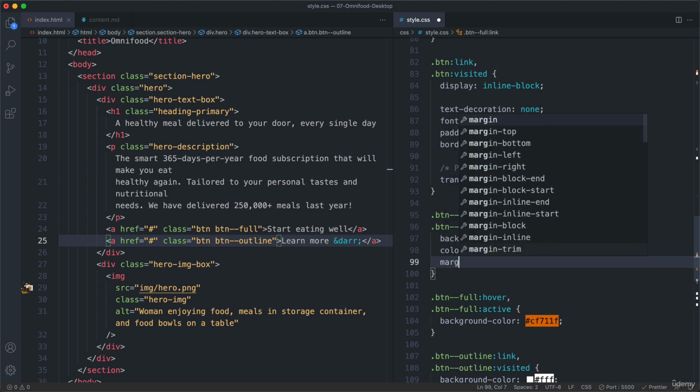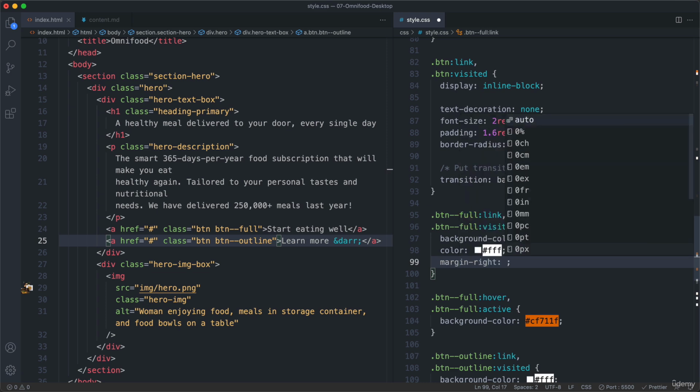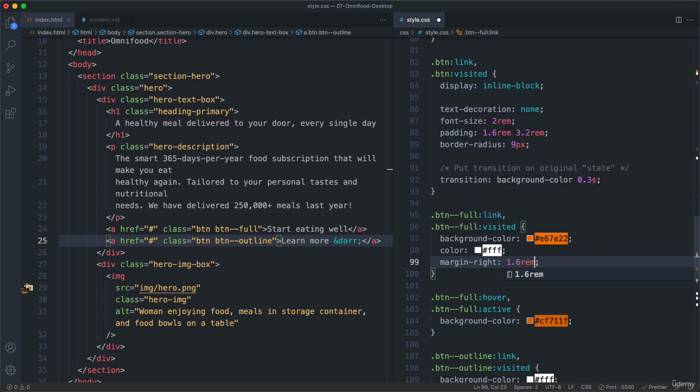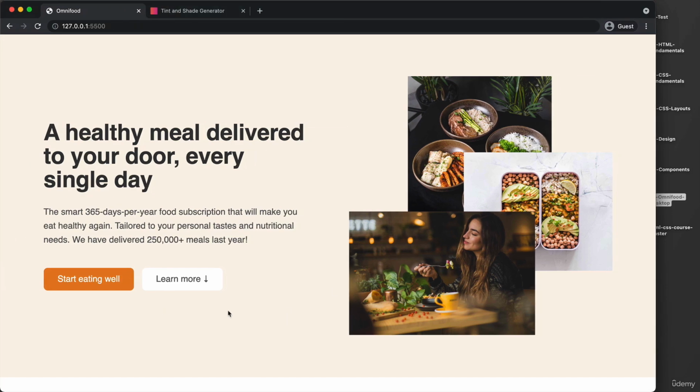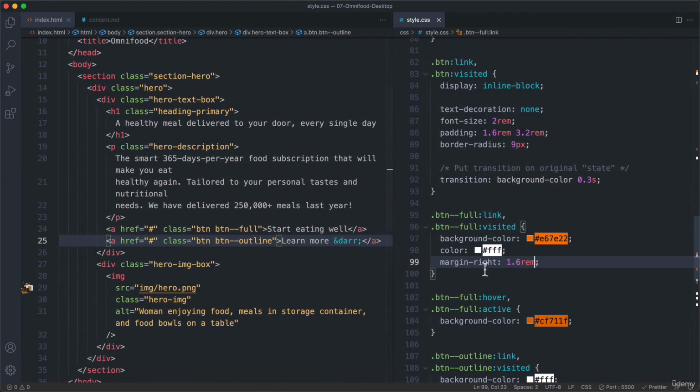Right? I mean, of course, I could do this, like 1.6 rem, and that would then work quite nicely, right? But then if I added this button here somewhere else on the page, that would also get the same margin, right. And so that's not what we want. Now another option here would be to wrap these two buttons into some grid container or some flex container and then add some gap into that one, right? But that seems like a bit too much work here. So that's also not what I want.